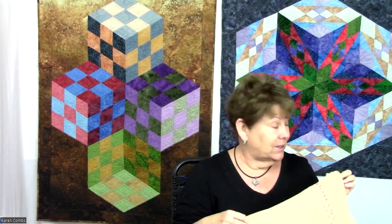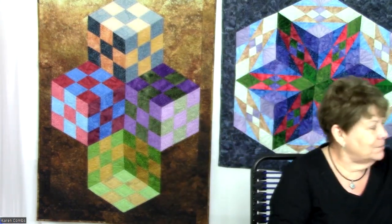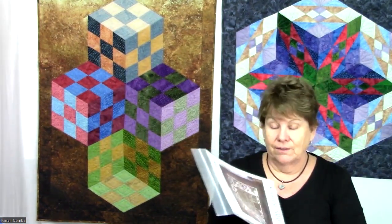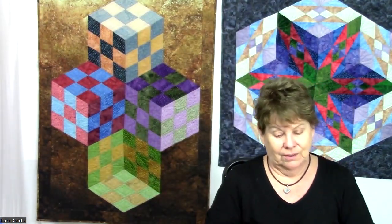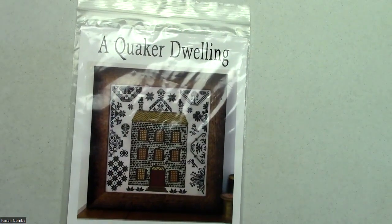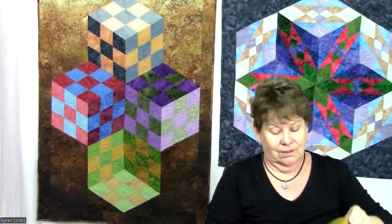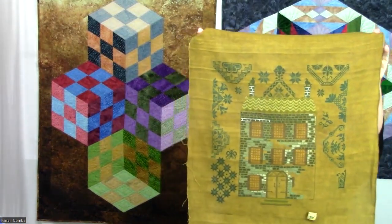Let me show you the next WIP that I have. That's right here. And that is Quaker Dwelling. I know you've seen this. I'll put it under the close-up camera in just a minute so you can see it. So by Kathy Barrett. It's done on a white linen, but I have done it on a darker linen. I've done it on Weeks Havana 40 count, and it's getting close. Here it is. It is getting close to being done.